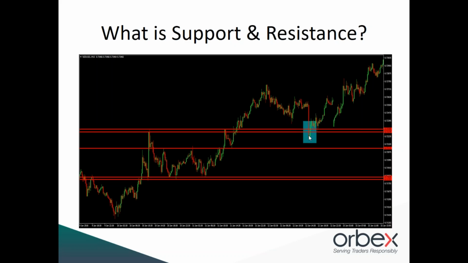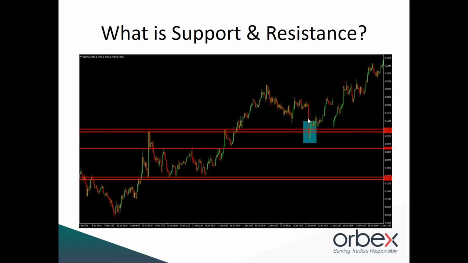We wouldn't have entered on this second candle, this small bullish candle, but what this does do is give us an indication that there's been a lack of momentum and some indecision in the market. Really, it's this third candle that we're interested in, because what you can see there is that once again we get another bullish engulfing candle. So we get a strong bullish reversal candle which actually closes back above that support level, and that signals to us that there is a shift in order flow in the market, and that buyers are stepping in strongly at that level, and that gives us the go ahead to enter our trade.